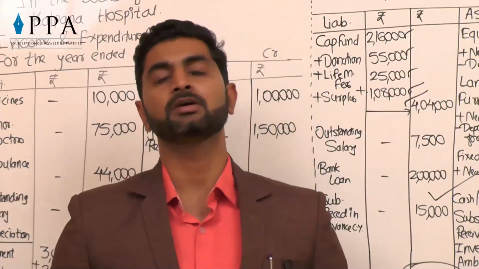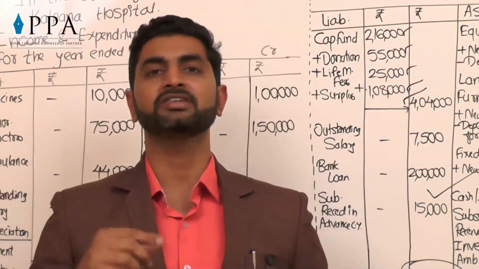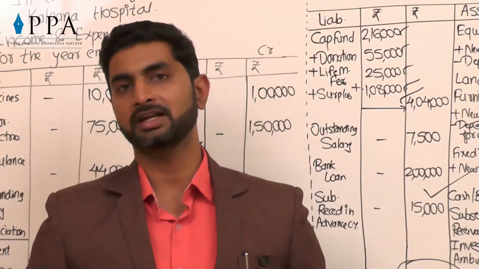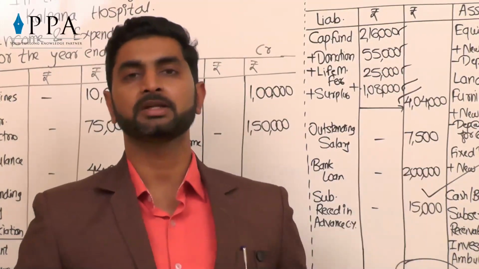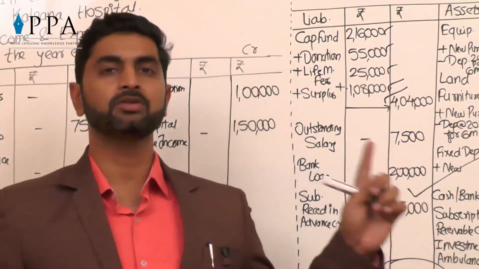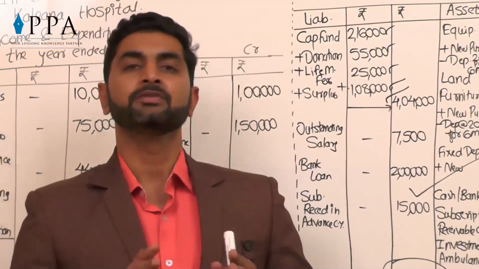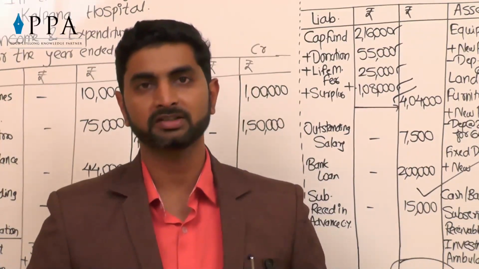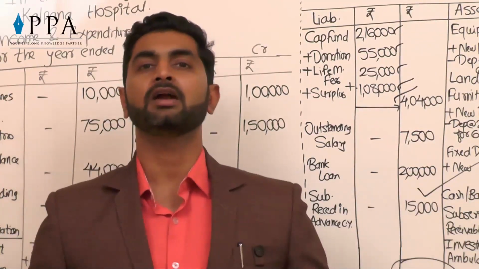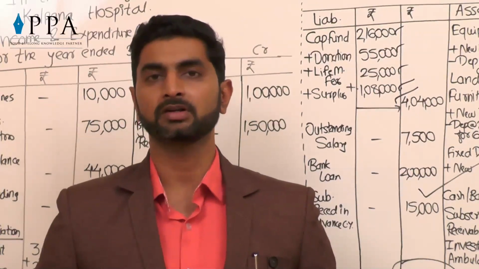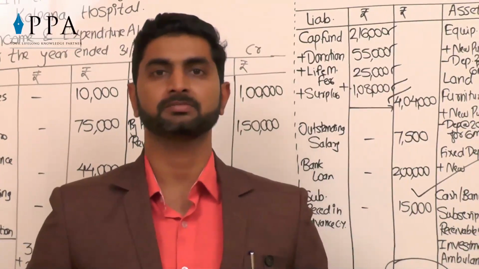Step 1 was make the posting of RP account, give single effect in IE or balance sheet. Second, give two effects of all the adjustment. I repeat, subscription can be given as a working note internally or separately, but don't forget to give the second effects. When all the second effects are given, income and expenditure is closed, we got surplus transferred to balance sheet and we got it perfectly tallied. This was a perfect solution for the board examination question.